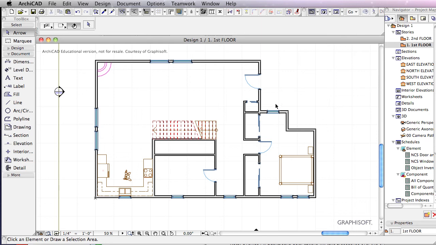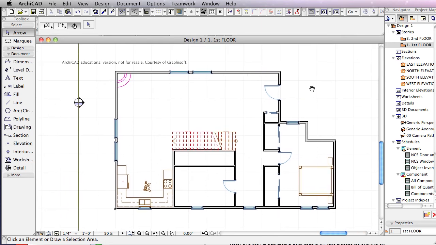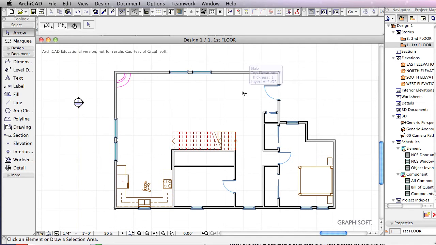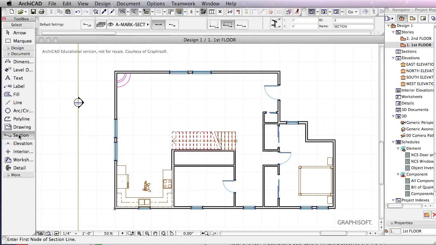Sometimes when we're in the design process, it's helpful for the clients and the designer to cut a section through our building project here. Under Document, you can see Section here. Click on the Section tool, and you can see we've got the mode here in the middle, meaning we're going to have some depth to our section.